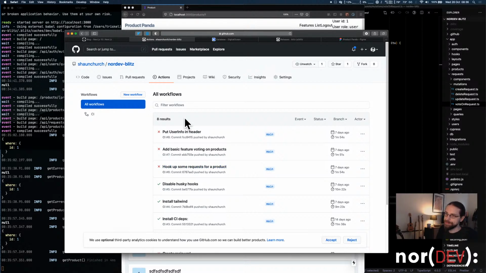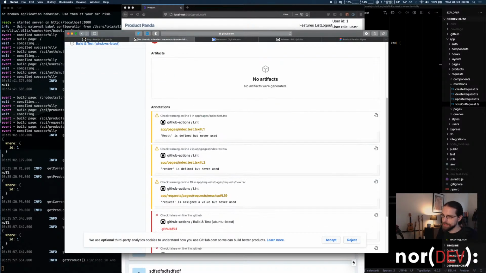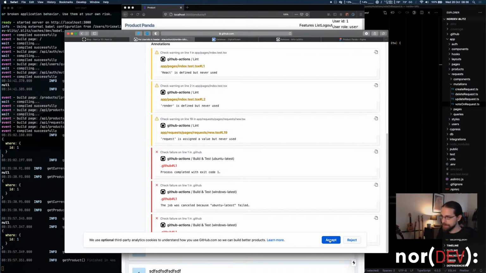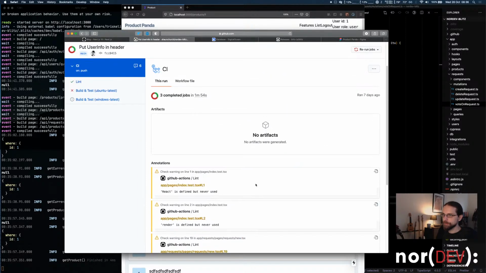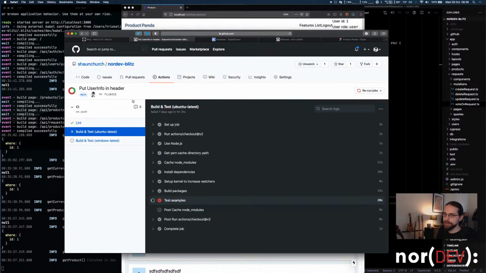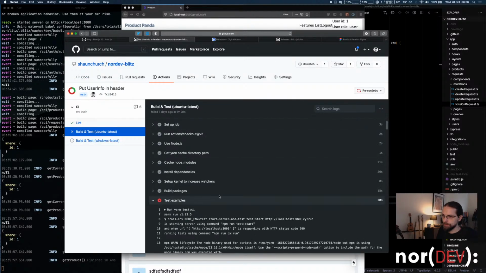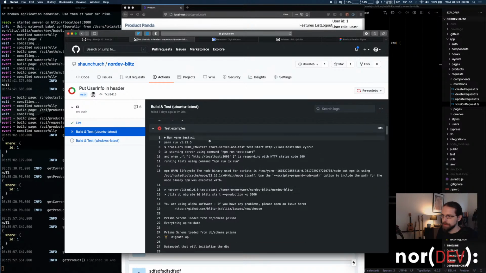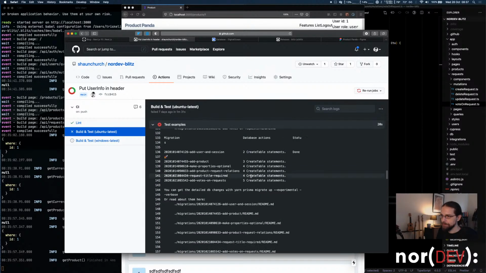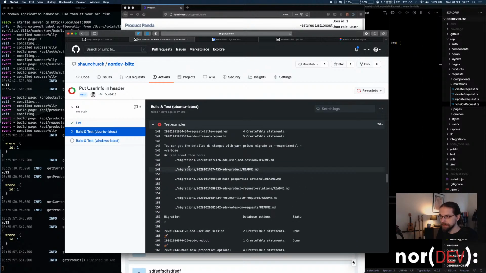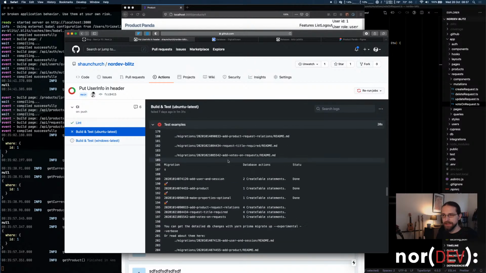So these are our basic Cypress register login tests that we made. Unfortunately, they're currently failing, and I think we know why that is from last time, but let's just check anyway. All right, let's go and have a look at the actual build and test. So we ran our test CI command, did our database stuff, and then I'm guessing, oh, it did run the migrations, or did it? Yes, it did. So SQLite kind of works.